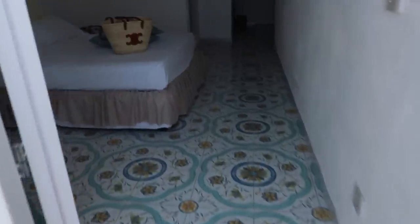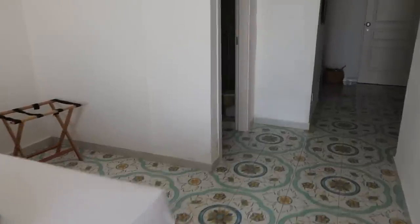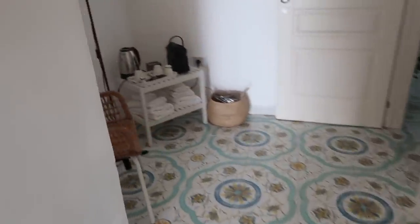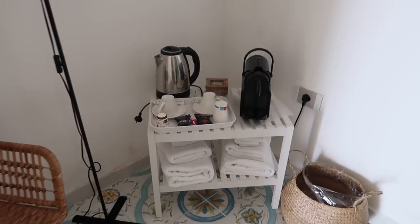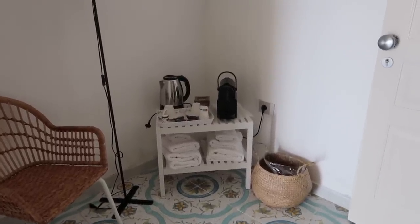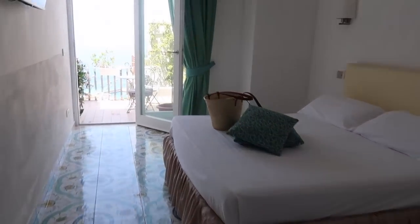All the way up there is the main town center. We have our own gorgeous little courtyard. And then this is the view of our bedroom coming in this way — super cute. We just have a little shower and bathroom in here and then just a cute little area here as well. We have a fridge and then a little coffee station. Have some tea as well. I think breakfast is included in this accommodation. The girls have another bedroom right next to ours as well. So the layout is a little bit different, but it's honestly still just as beautiful.